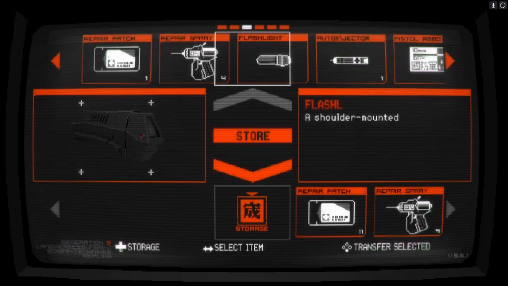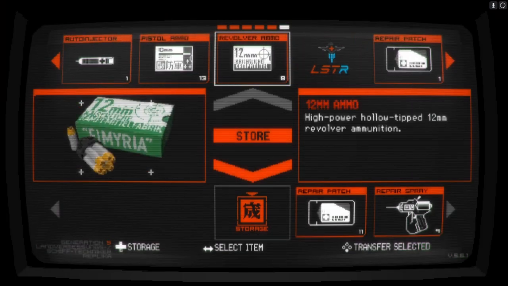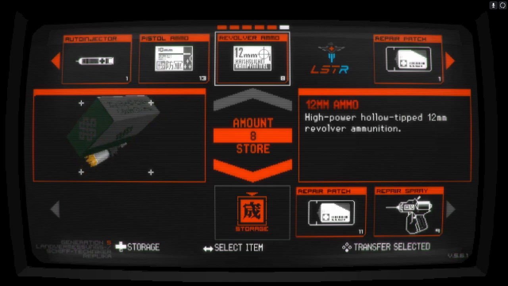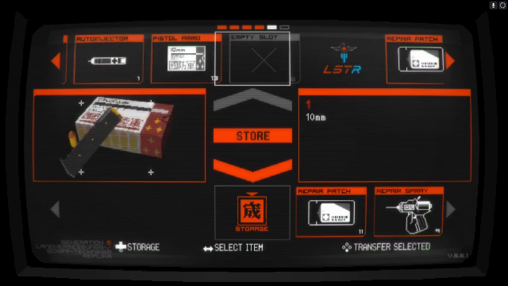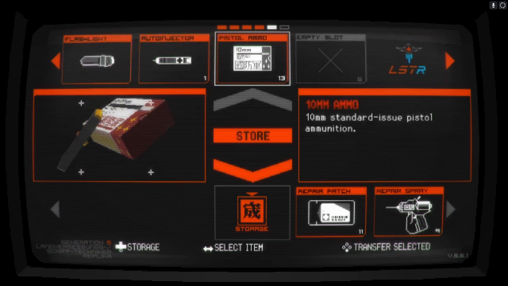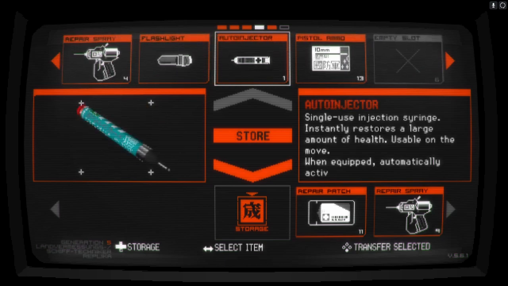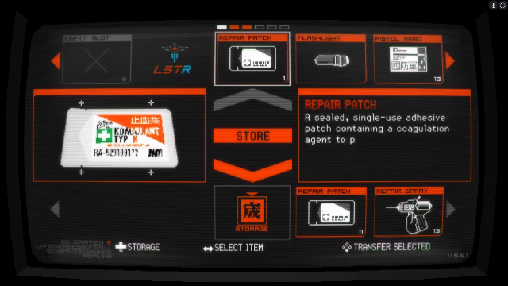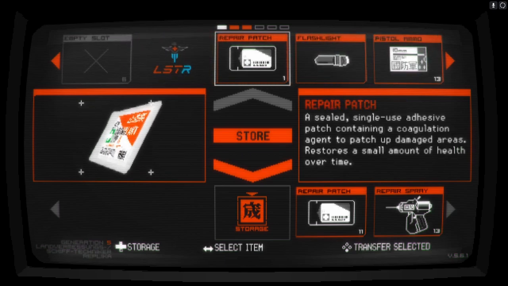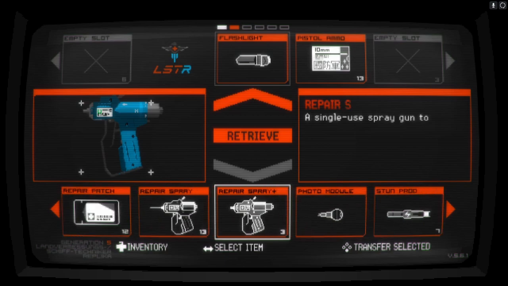Now, let's drop some stuff back. Wow. We picked up 12 millimeter rounds. That's not bad. We also picked up a lot of 10mm ammo, too. We don't need the auto ejector. We don't really need those. I guess, nah, we'll drop that. Let's take our handgun.